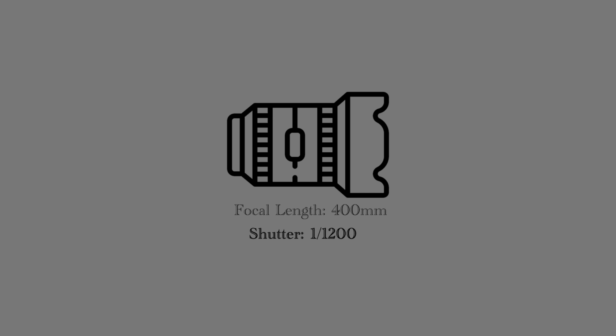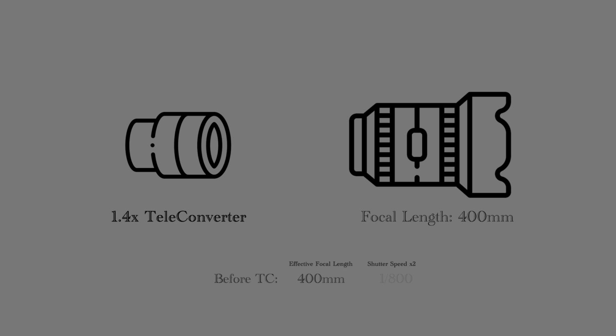Because in wildlife photography, you need to take into account the heavy lenses and the shake that comes with them. Here you will consider the effective focal length, as in, if you are using a 1.4 TC or the inside crop factor of your camera, then take it into account. Let's say you are shooting with a 400mm with 1.4 TC, your shutter speed won't be 1/400 times 2 then. It should be 1/560 times 2, which is your effective focal length in this case, and the shutter speed would come somewhere around 1/1200.